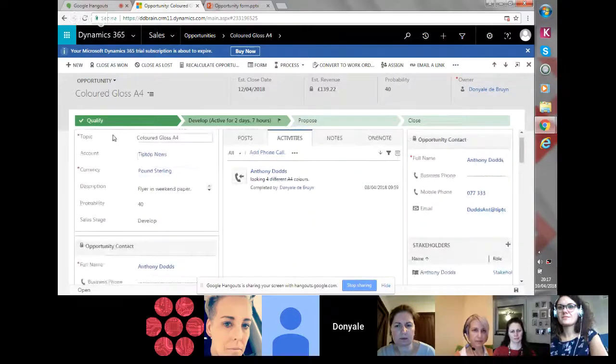from the summary section. So you've got your topic, which also, if you hover your cursor over the name of the field, gives you an explanation of what information they're expecting you to populate within that field.